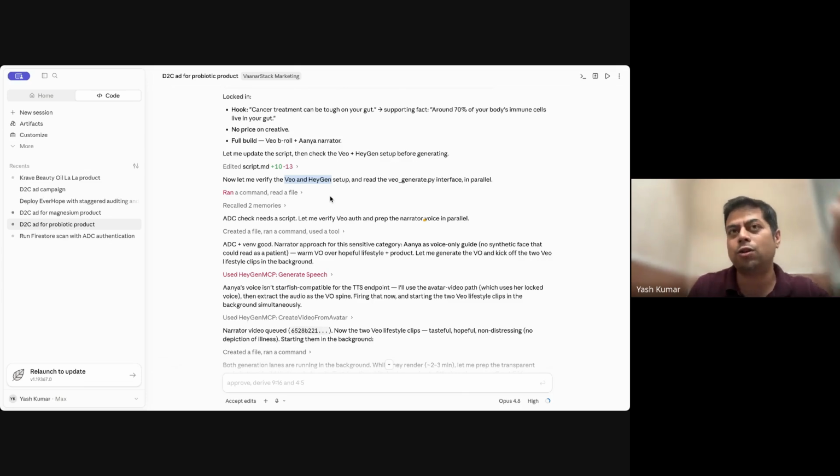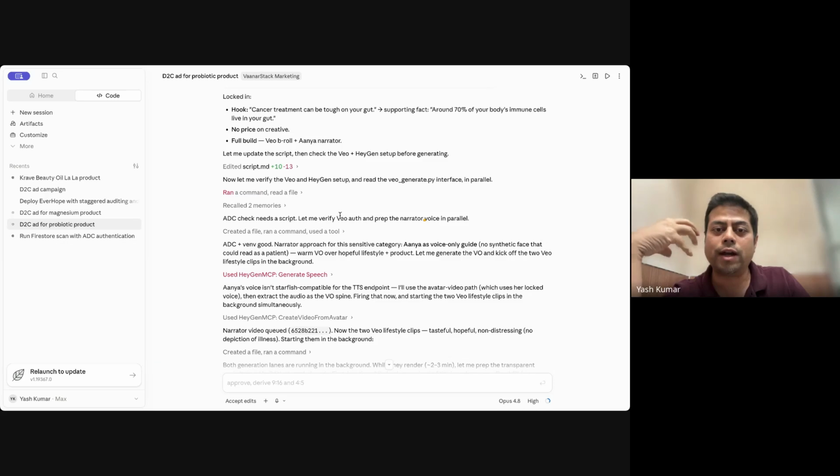So the ad that you saw, in which that sort of middle-aged lady was having a tea, that was generated by VEO, right? And then the other tool, which is being called, is HeyGen, which is an audio generator tool in which you can create avatars and create audio using that. So that's calling these two tools. It then creates the video snippets and brings them together.